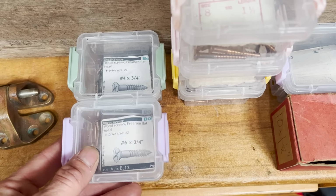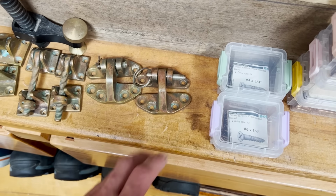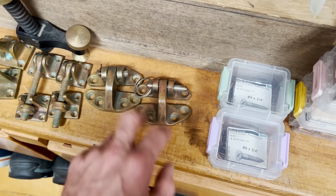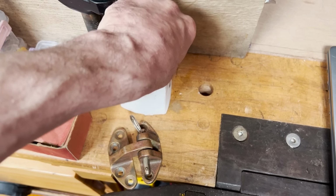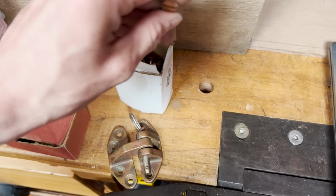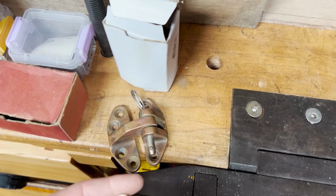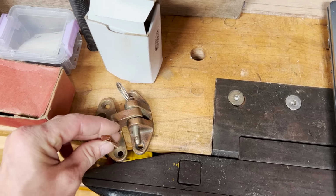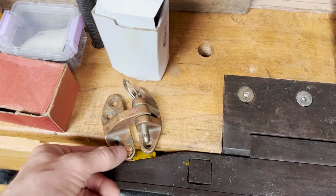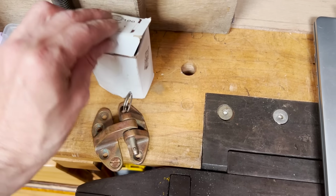All right, I think this is a good start. My guess is that these are gonna be the 14s. I hope they're not 12s, because I don't have any 12s. So these are going into the deck and into the sides of the hatch. So 1 inch is about our right length. Oh, bingo, perfect. All right.